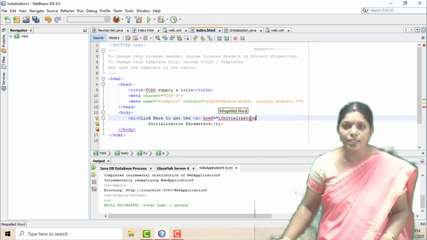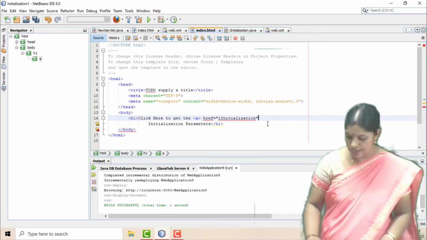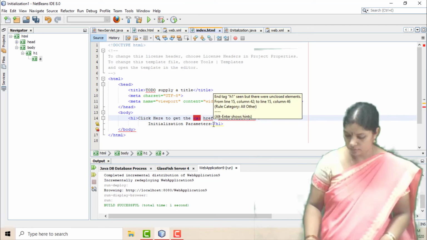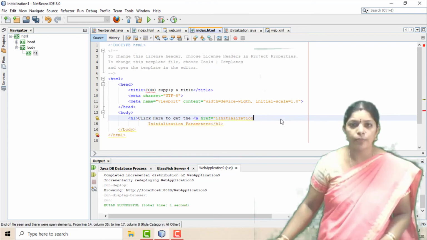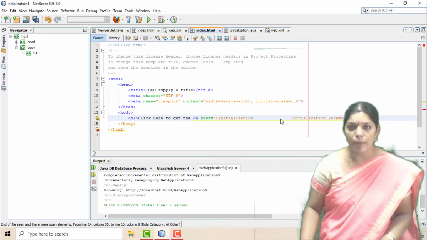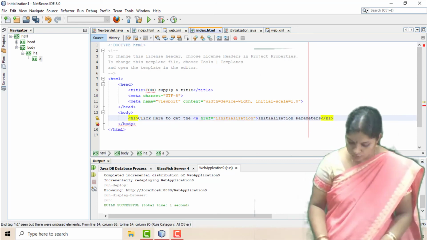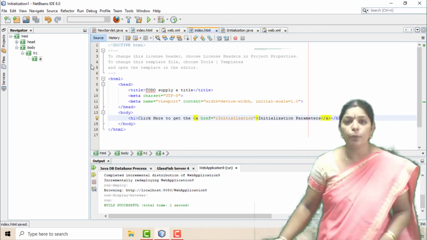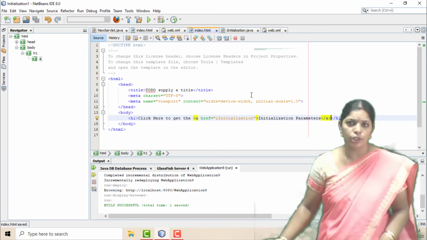Let's copy and paste the value, close the quotations, and close the opening a tag. After that we write the initialization parameters, and then close with the /a ending tag. Let's save the program. Are there any errors in the index.html? No, there are no errors.